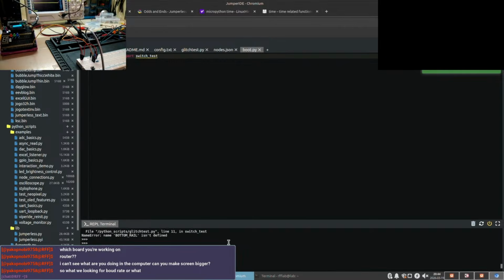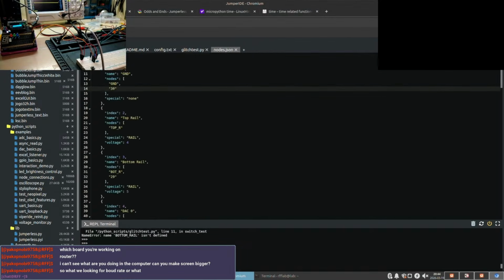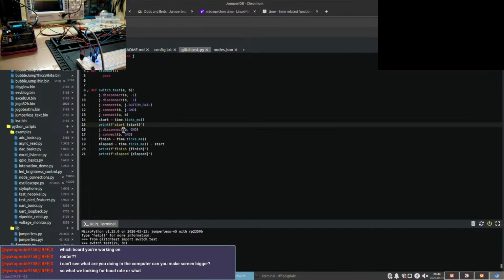File saved, and then when I reboot it, it should be fine. Ground isn't defined. What the hell? Oh, I'm so dumb. Alright, well, let's test and see if the boot.py works, because we'll have to.